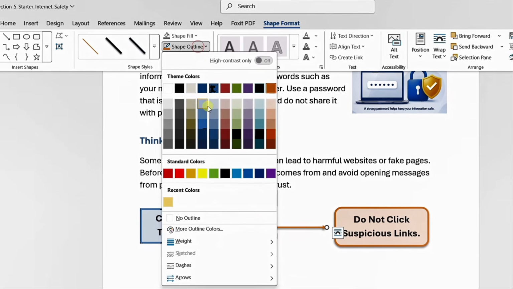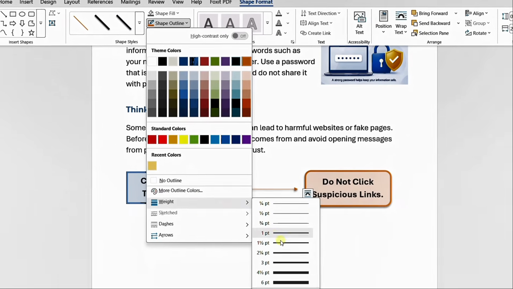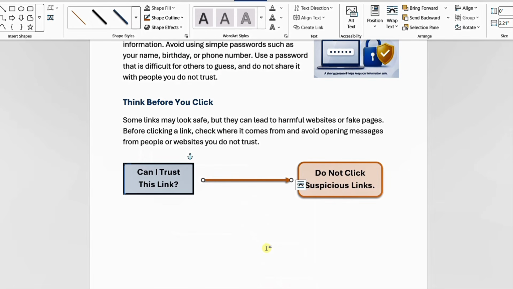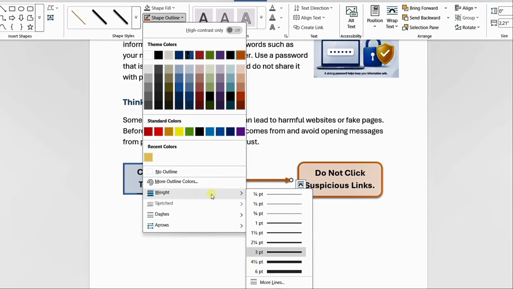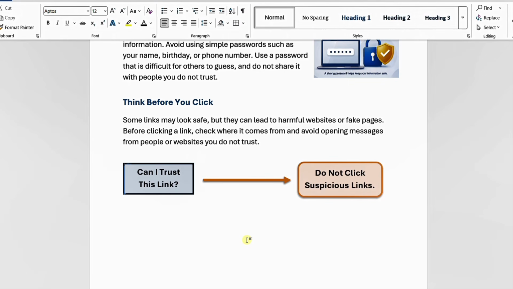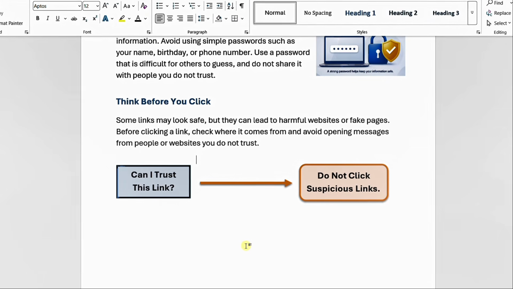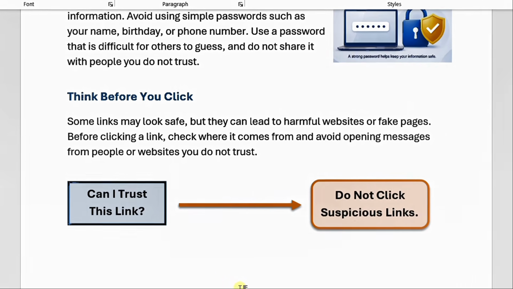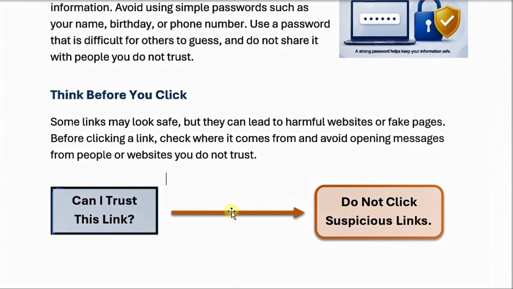And then I can add its weight a little bit. A little bit more. Yeah, like that. Now the question, the arrow, and the warning work together as one visual message.